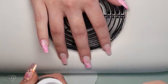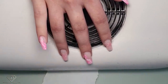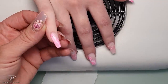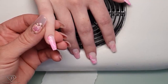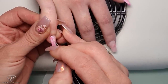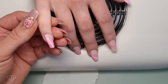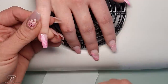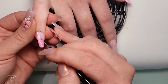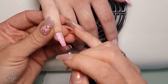Okay, we're using the white now. Okay, we're using white to lighten up this set, and to paint some tiny wee leaves in white.